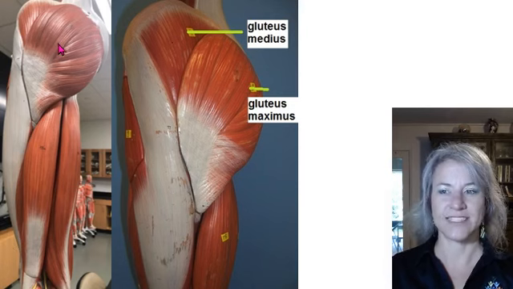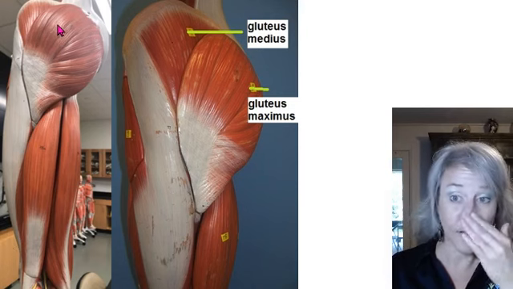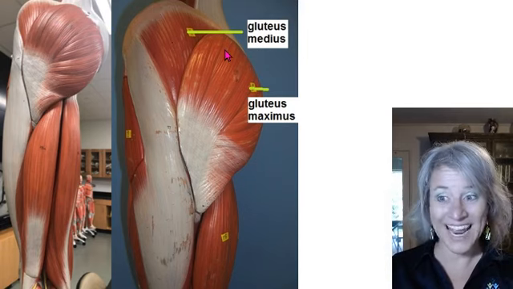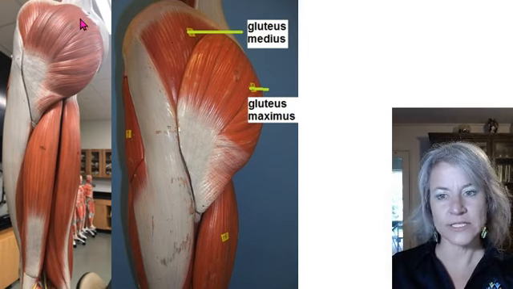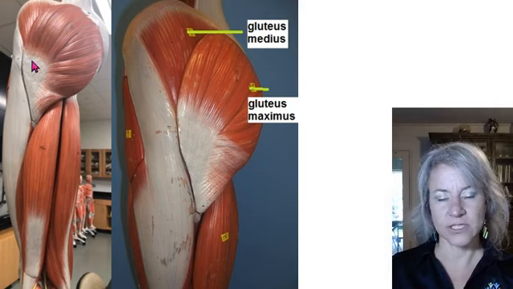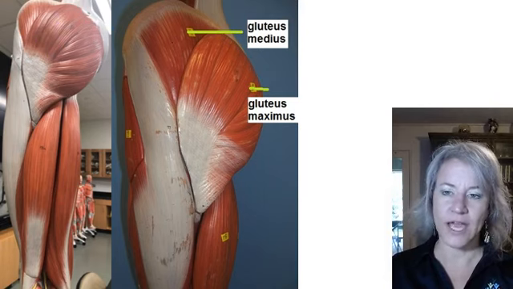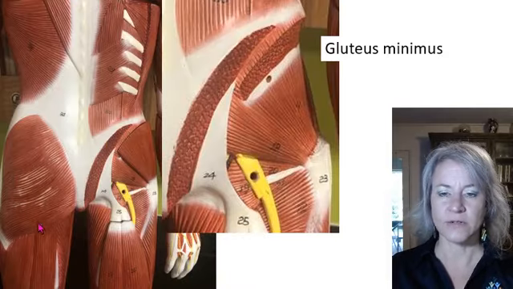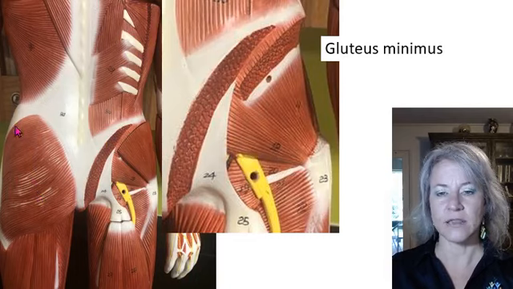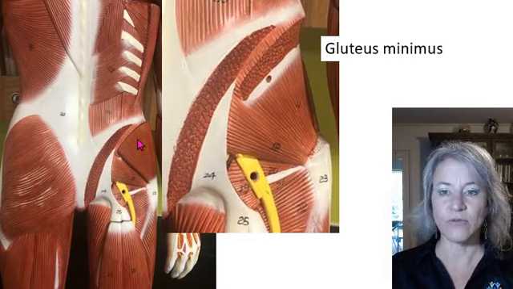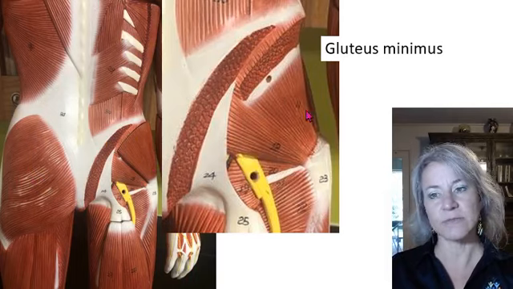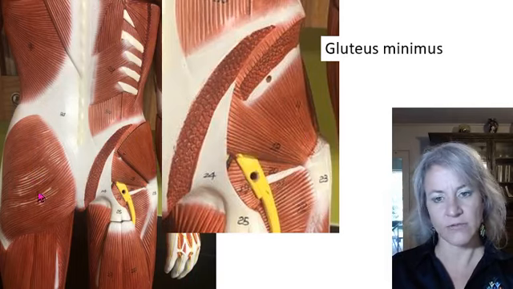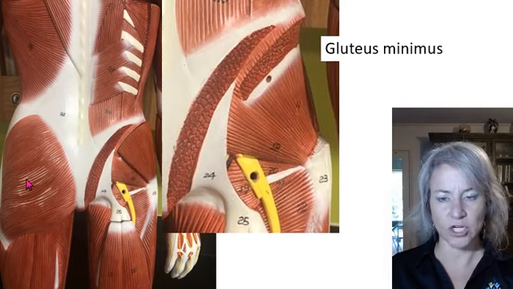Okay, in your gluteal region, we have three layers of muscles. The gluteus maximus, which is the largest muscle. Under that, the gluteus medius. So gluteus maximus, and beneath that, if you remove it, you have the gluteus medius. And then if you remove medius, there's a gluteus minimus. So you have three layers of muscles: large, medium, and small, minimus.